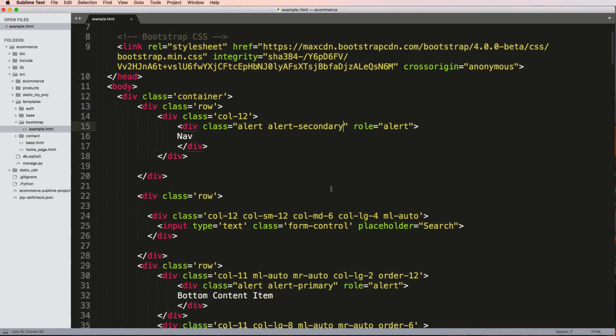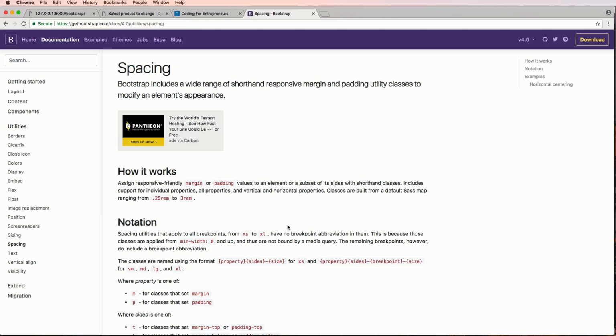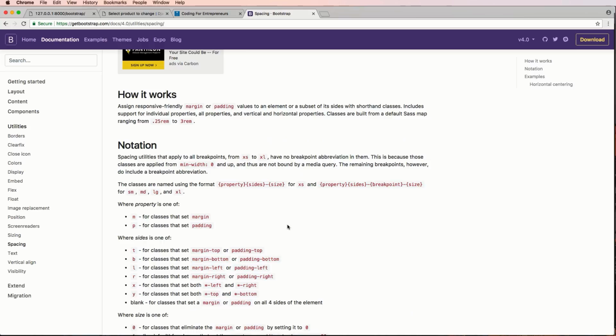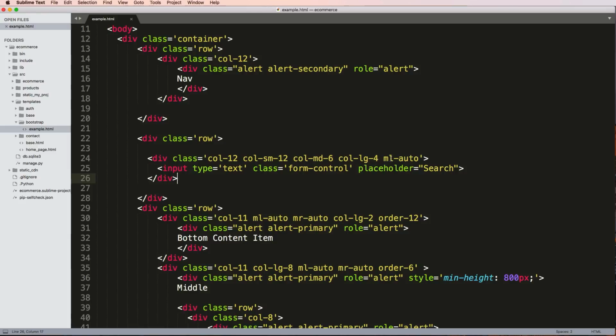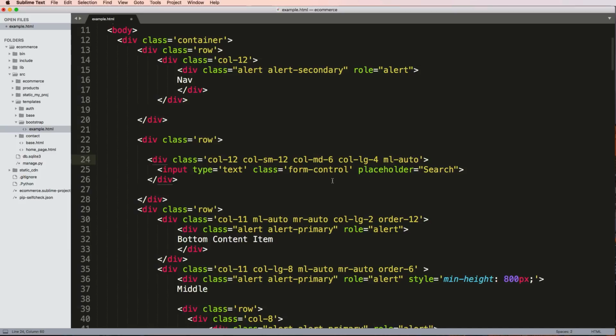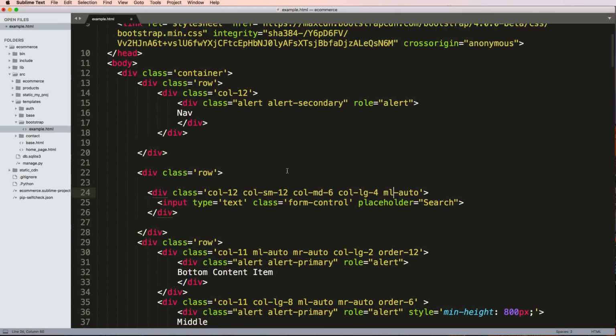If we look at our code, we see that we use ml-auto. And of course, that stands for margin left auto, right? In here, this spacing actually handles it for us. So using the same sort of concept that we did with the columns, we can also do that with margin left auto. We've talked about that. But you can also go even further with how all of these things are designed. We can do it with margin, but we can also do it with padding.